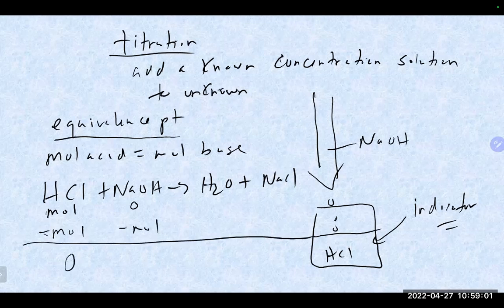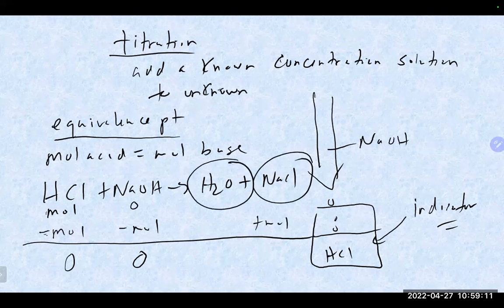So at the end, you have none of the reactants left when you get to the equivalence point. All that you have left is some moles of your salt and your water. And that's why it's considered complete at that point, because you've used up all your reactants and made all your products. If you go past the equivalence point, you're making some other stuff. You will have some base left over, because all you're doing, if you think about it, is just dropping base into your beaker. So you're adding more sodium hydroxide at that point.